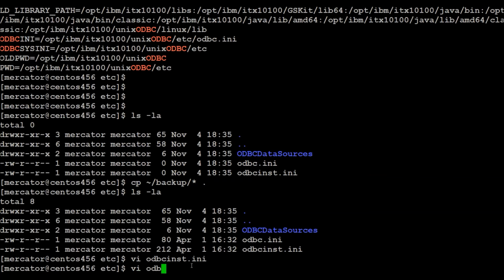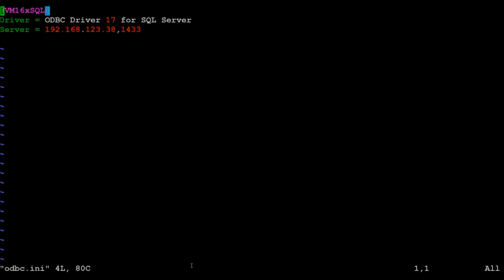I'll show you the edits I made to the ODBC.ini file. I created one stanza for my ODBC data source. I've used exactly the same stanza name in my ODBC adapter connection string in my map. It has two lines. The first line is a string that points to the driver. That string has to match the stanza that I've just shown in the ODBC inst.ini file. And it has another line that says server equals, where I have an IP address and a port number for my SQL Server instance. Other options are available, such as SSL encryption options, but I'm just going for the basics here.